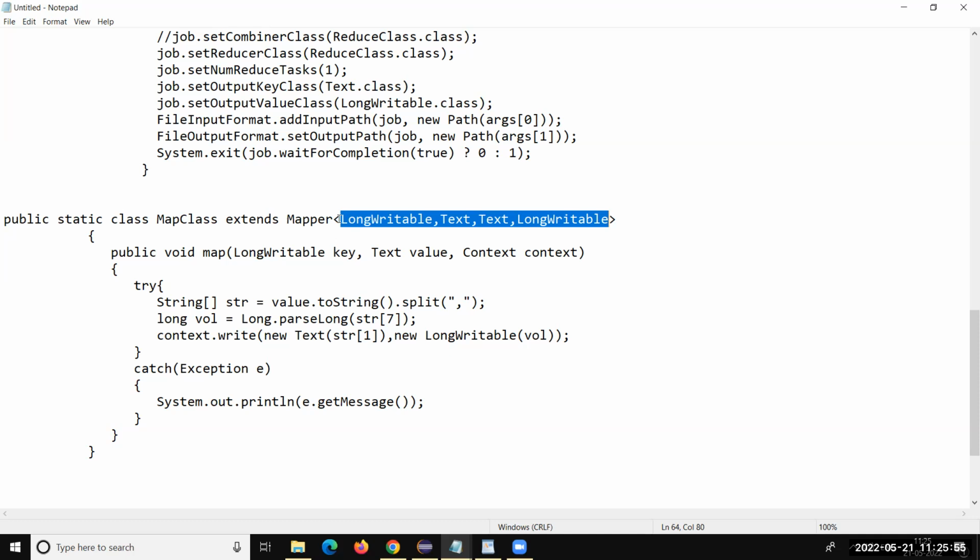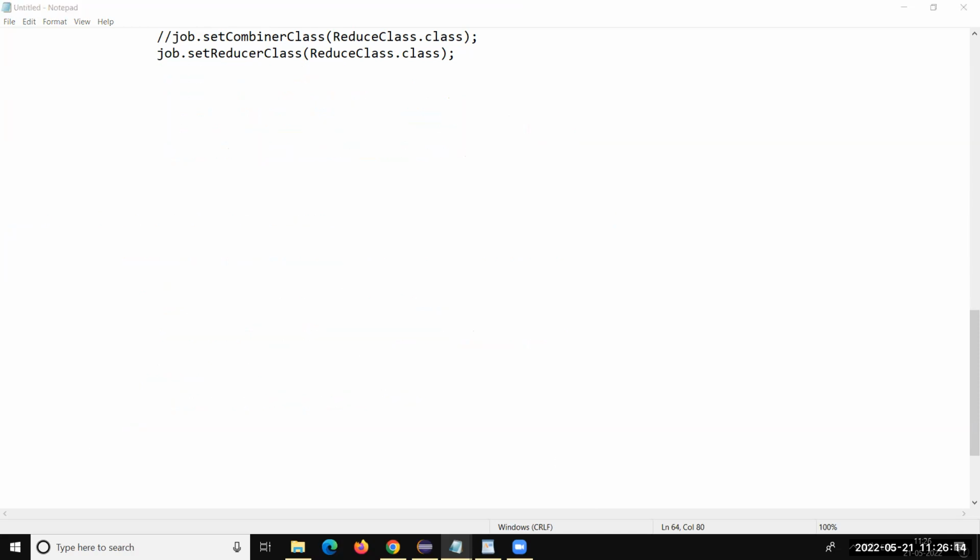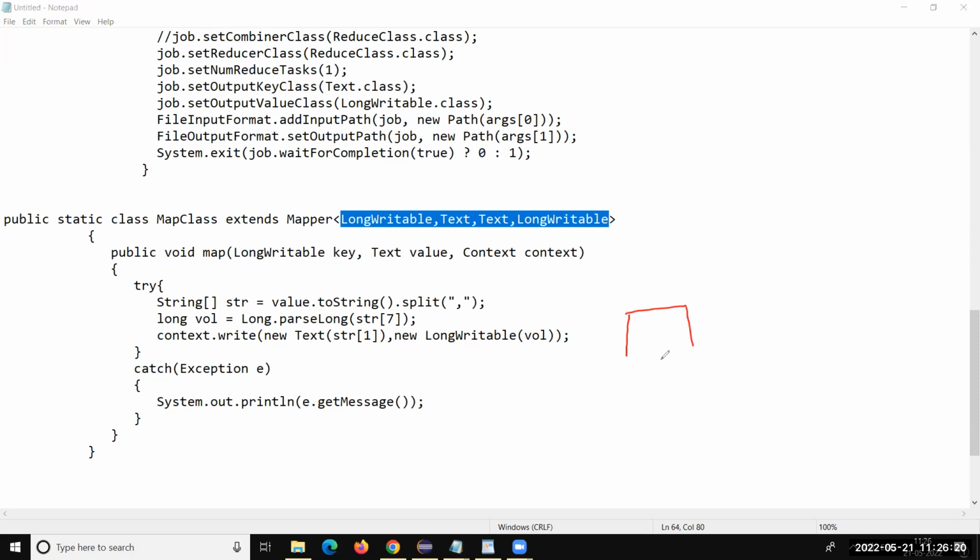In Hadoop, we use the Writable interface so that whenever data is transferred from one machine to another, it is sent in a serialized form. For example, in the shuffling stage, data will not be sent in native format.